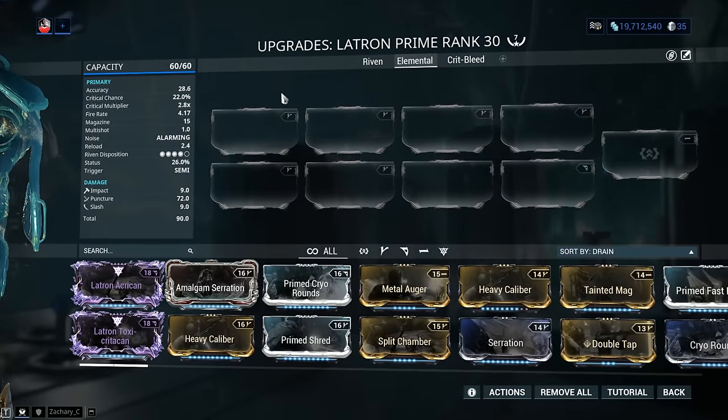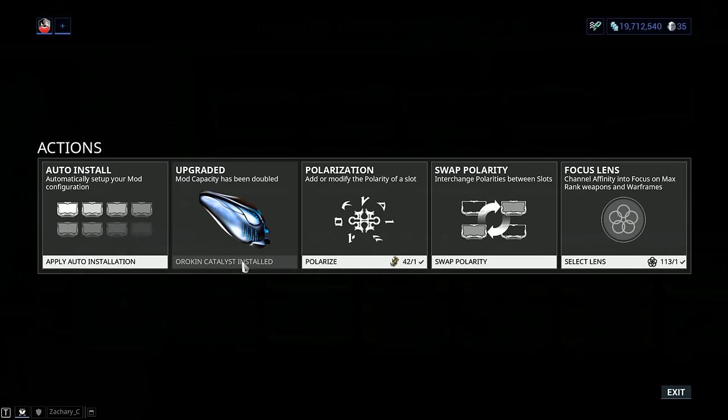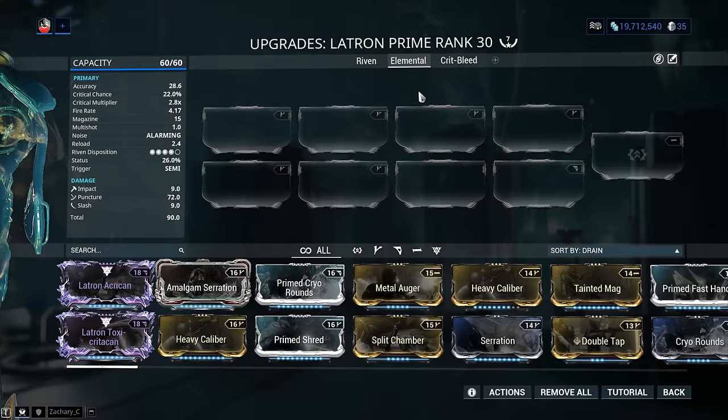Mod capacity 60 out of 60, and if your Latron Prime has only 30 out of 30, jump into actions and plug in the Orokin Catalyst, doubling your mod capacity. Now, unfortunately, my friends, this is still a necessary step in Warframe to maxing out any weapon that you want to. You can pay 20 plat to have one installed, you can grind it from Nightwave, and you can get a blueprint from the daily sortie.